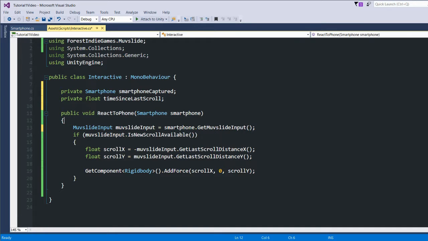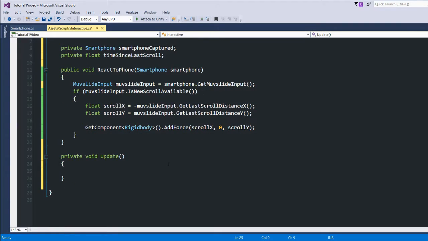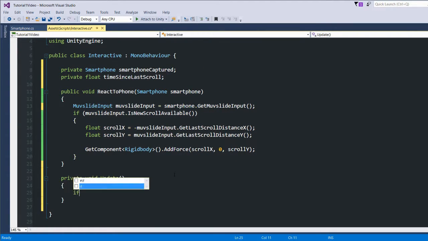and now what we need to do when we react to the phone is not moving the cube, but just capturing the smartphone. Okay, and in the update method we are going to say if smartphone capture is not null, it means this already happened.